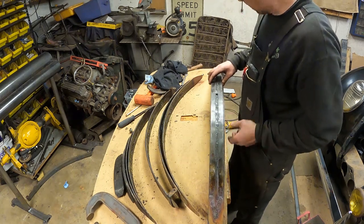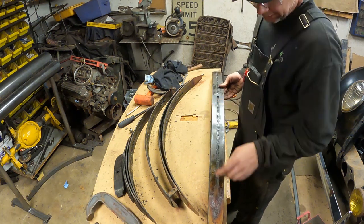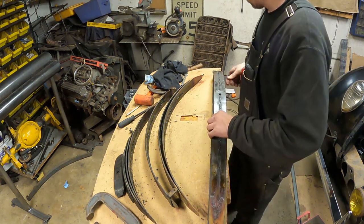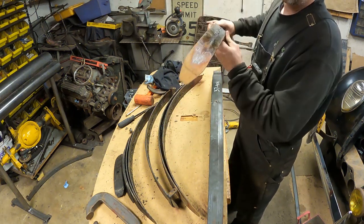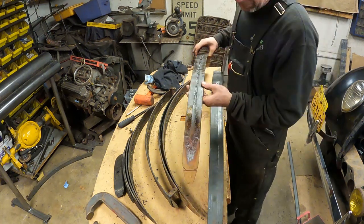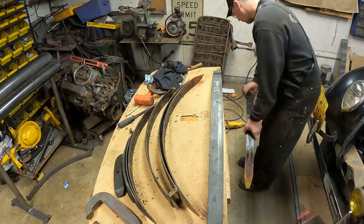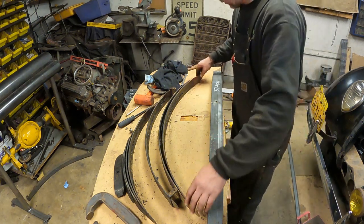But then I went and saw that the second leaf doesn't fit. It's too long. It hits the reverse eyes because originally with the regular eyes it went all the way out to the end. So I've got to trim the spring down, and I've marked it on both ends there with a red line. I'm going to take about 2 inches off both ends, just up above where the third leaf goes, and that'll clear here. So I'll just take my cutoff wheel and cut them off, and I'll round the edges up with the grinder.